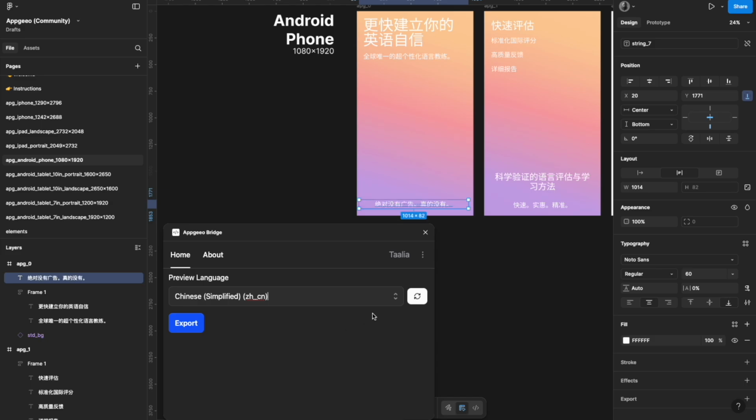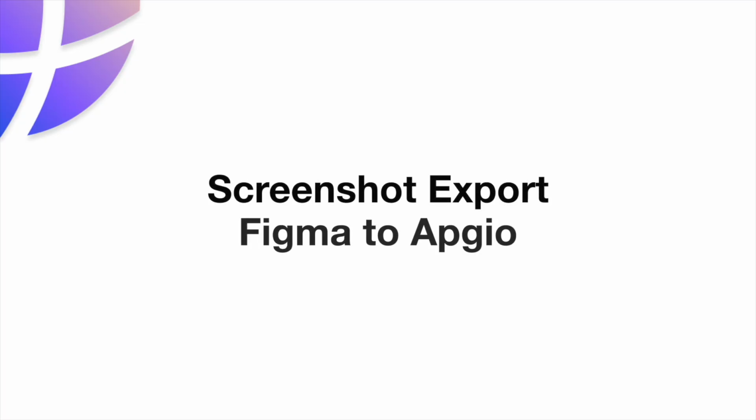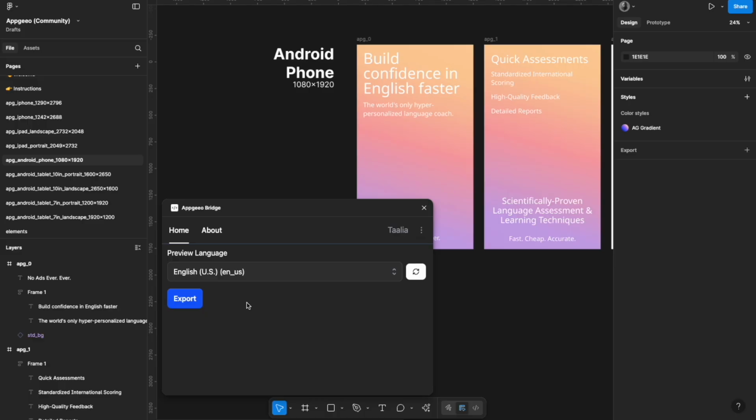Okay, looking really good. Now you're primed to build out the screens and really make them sing with your own product messaging and branding. Let's move on to the next step, exporting the screens from Figma to Appgeeo.